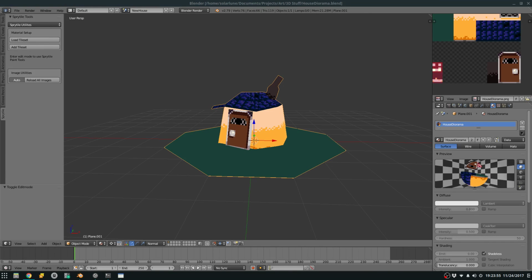Let's see. Christian says, "This looks pretty janky." Yep, it is. Hope it's one of those things that pulls together in the end. I don't think it's one of those things.